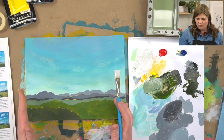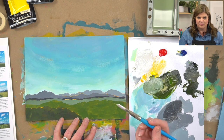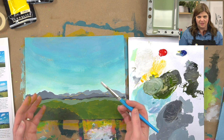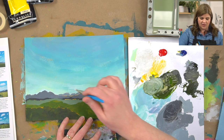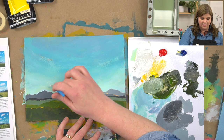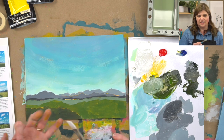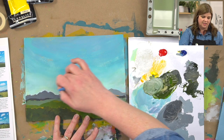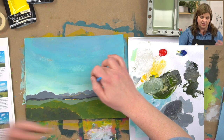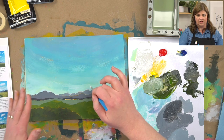So when we look at the sky, we have some perspective that we see. With atmospheric or aerial perspective, objects appear with less detail, less contrast, and less saturation. And with linear perspective, we know that things are getting smaller in the distance. The farther away they are, the smaller and closer together they are gonna be.